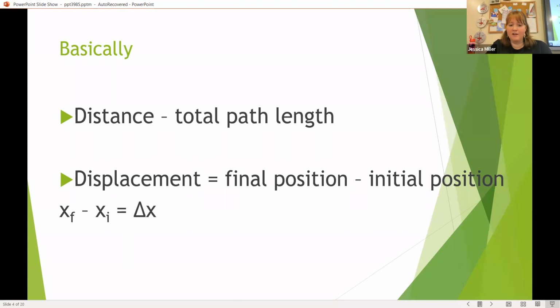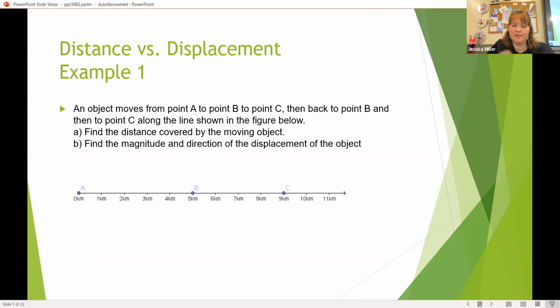All right, here is the definition laid out a little clearer. So distance is the total path length, and displacement we call change in position. Okay, so it's a final position on, think, an XY number line, minus the initial position. And so we use x for displacement because we think of something moving left and right along an x-axis. So it'll have a final location and an initial location. So we're going to look through 3 examples, and then you're going to have a few to do on your own. All right, let's look at our first example.